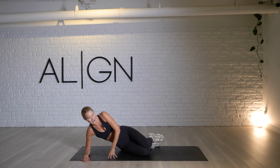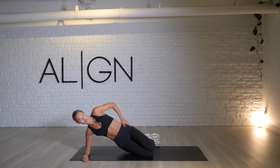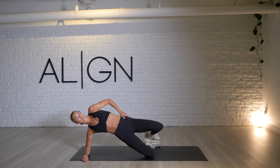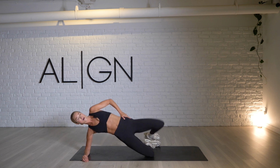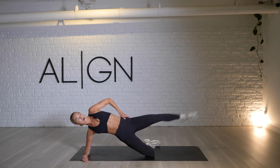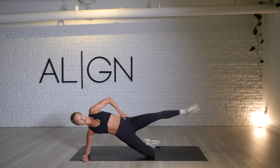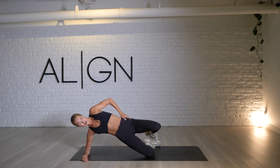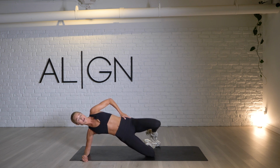Come all the way down, up, open, out, in, close, down. Up, open, out, in, close, down. Up, open, out, in, close, down. For 5, 4, 3, 2, and 1. Just in and out with that leg. For the last 5, 4, 3, 2, 1.